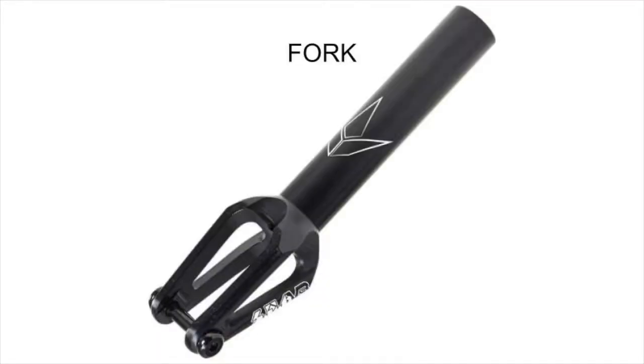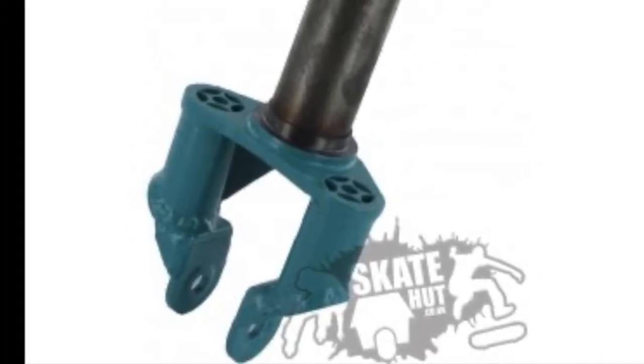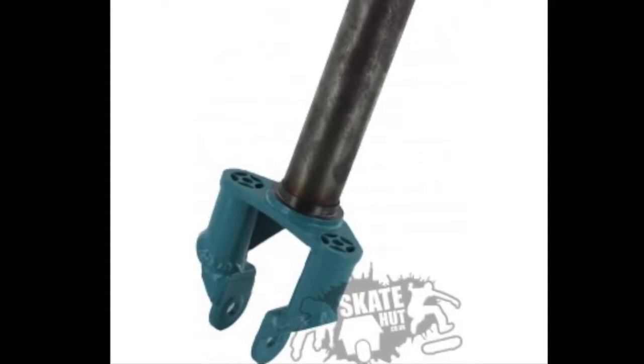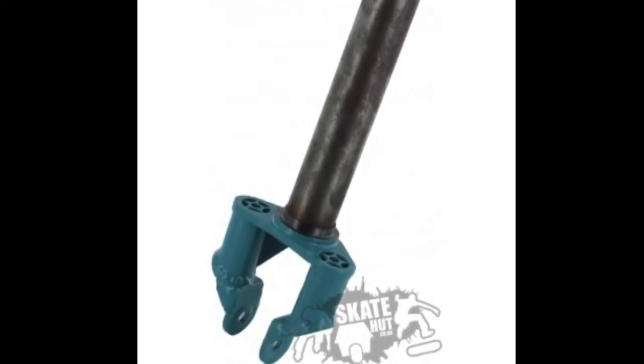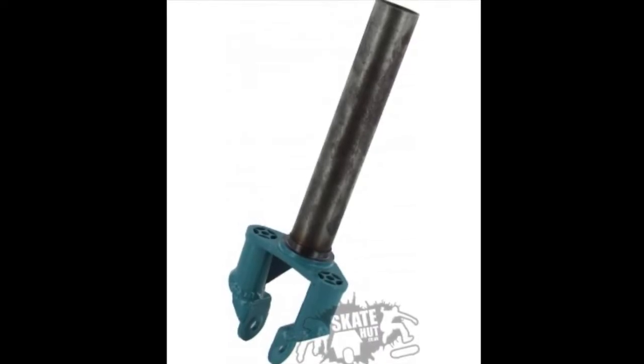Now let's talk about the scooter fork. The scooter fork is another very important part of the scooter. It is what the bars connect to, and then that connects to the wheels. The fork is the part of the scooter that takes the most amount of stress. It is also the part that connects the bars to the wheels. The reason it takes the most amount of stress is because it is right under the bars and is right around the weak point of the deck.